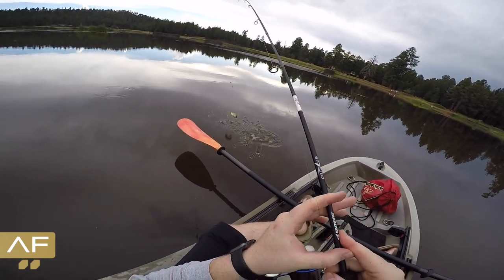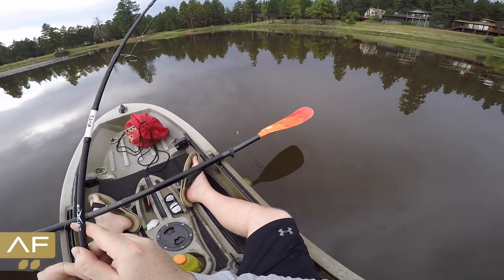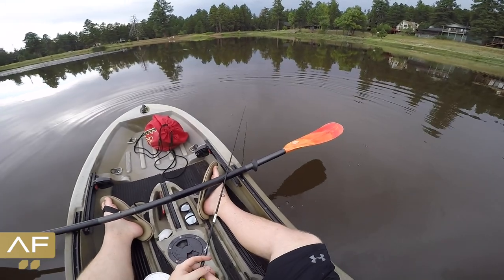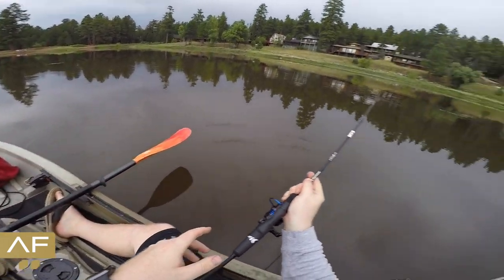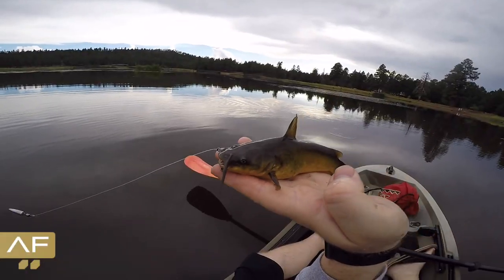Already got one. Oh, and he came off. All right, let's try this again. Uh-oh. I guess I gotta set the hook a little bit better with that worm on there. I keep losing these guys. Got him. There we go. I think I set the hook a little better on that guy. Yeah. Perfect. That's so cool.